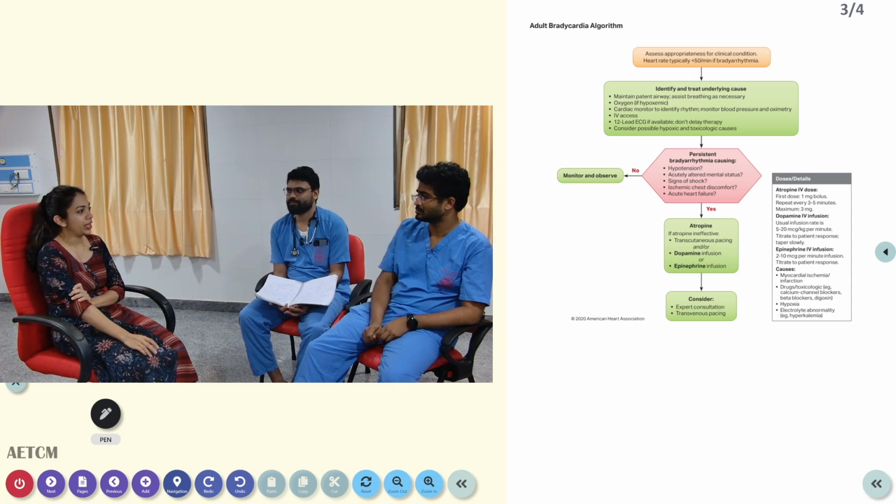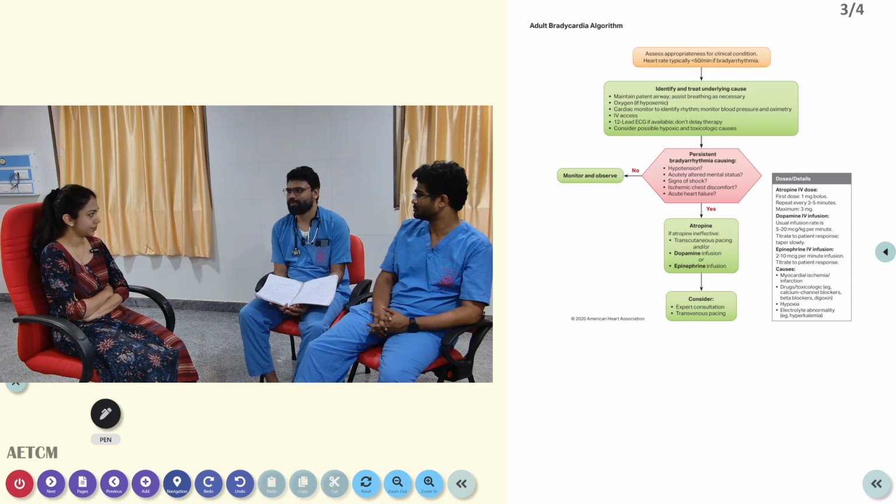Okay. So this patient at present you are monitoring and observing. Suppose any unstable features come to the patient, what will you do? Initially, we go with an atropine 1 mg bolus. Maximum we can give up to 3 mg. Then we wait and observe whether the heart rate is improving or not. How frequently will you repeat atropine? We can give every 2 to 3 minutes. Same as adrenaline in cardiac arrest, 3 to 5 minutes you can repeat. So every 5 minutes you can repeat atropine, maximum 1 mg.